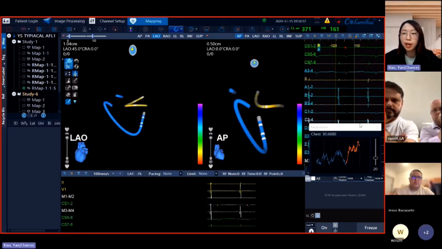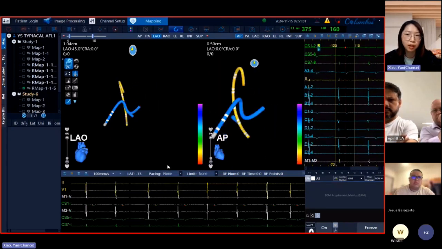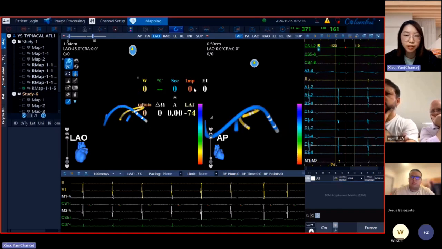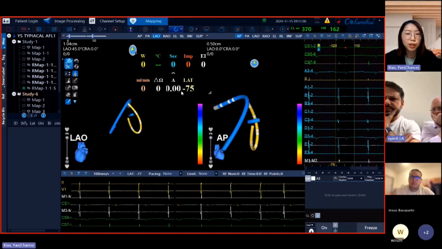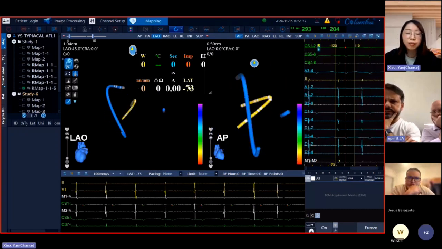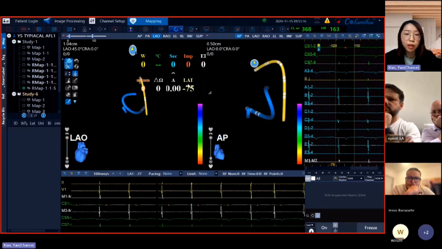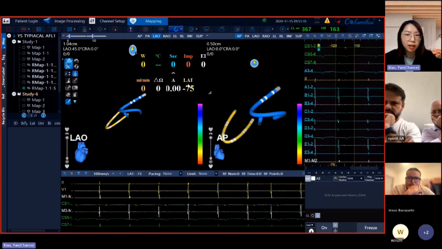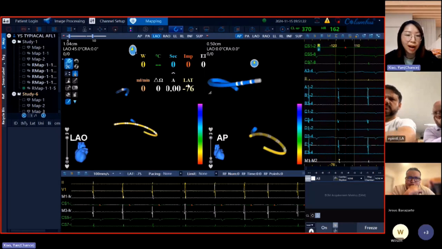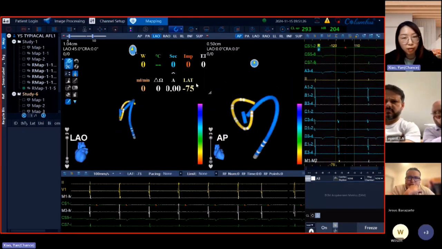Now I will show you another feature related with the I parameter. Firstly, let me show you the I parameters here. You see what's new? LAT, right? We added an LAT value to this I window. It's useful in some PVC cases, if the physician wants to check the LAT value when he maps the PVC. The value here is large.